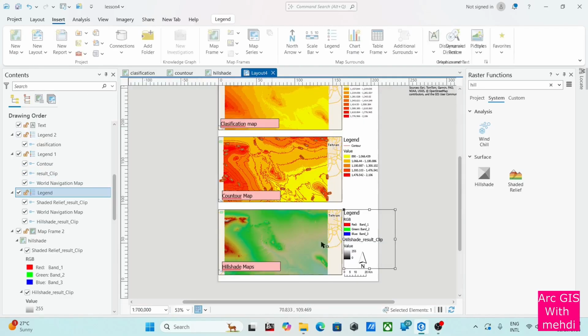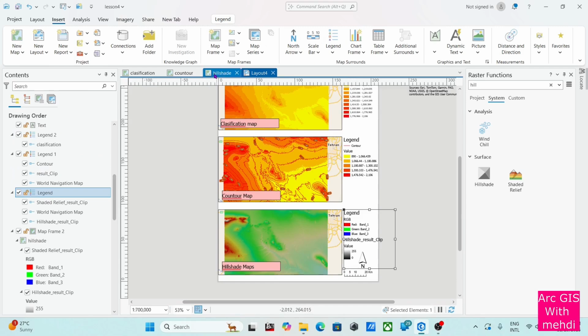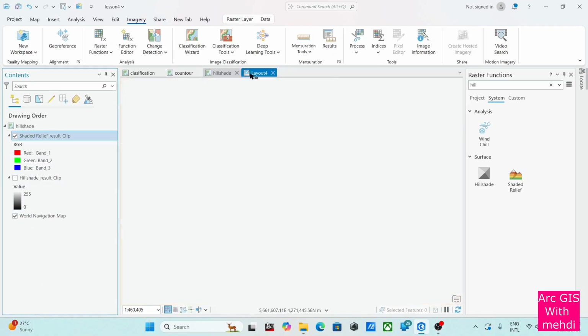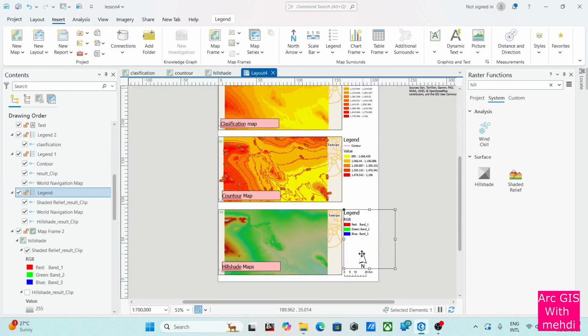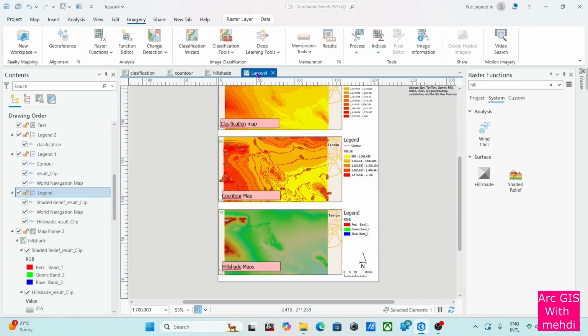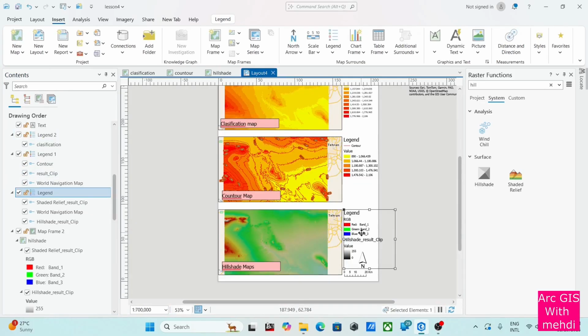For example, as you see, the item related to the hill shade appears in the layout. We can turn off the layer in the contents, and you see that the item will disappear. Another way is to manage the legend directly in the layout environment.